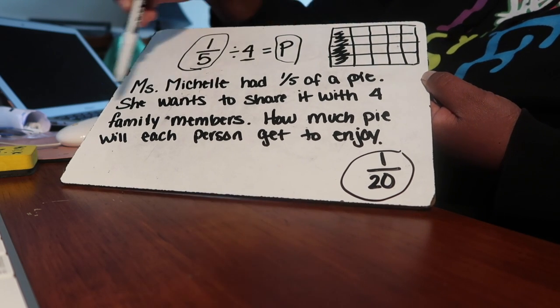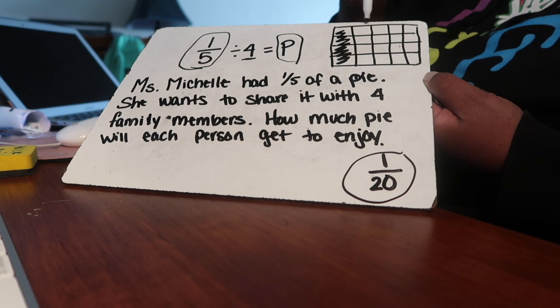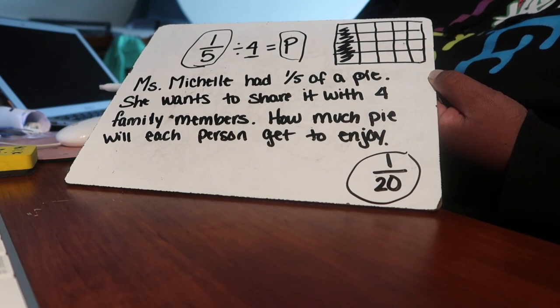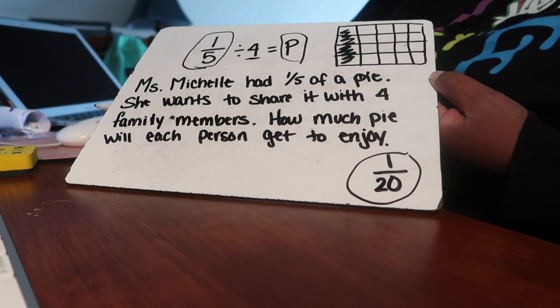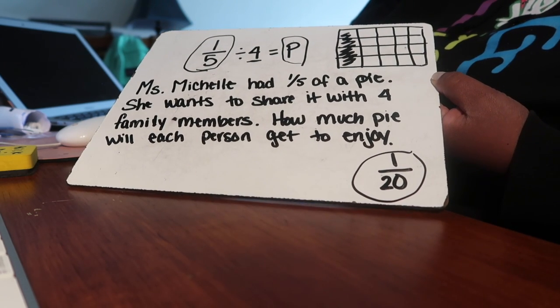So in this problem, they gave us an equation. We wrote a word problem, we modeled the word problem, and then we solved it. So some problems are going to ask you to do that. Some problems will just ask you to solve. So some of them will already give you a word problem and you just solve it.